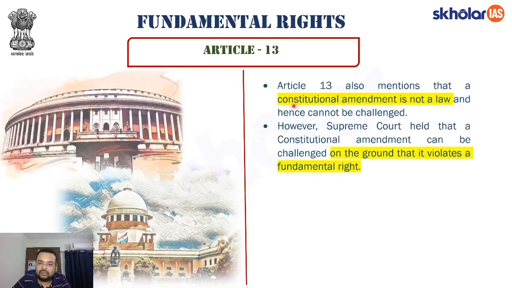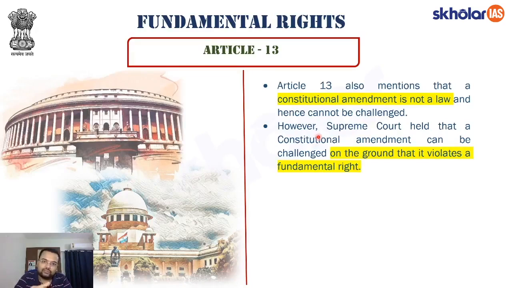that constitutional amendment is not a law and hence cannot be challenged. Now we know that India's constitution also gave constitutional amendment powers to the parliament. अब जब constitutional amendment प्रोसेस करते तो essentially करते क्या है, पहले एक बिल आता है, फिर बिल को पास किया जाता है, फिर वो एक्ट बनता है जिसको कॉन्स्टिट्यूशनल एक्ट कहते हैं, फिर कॉन्स्टिट्यूशन का अमेंडमेंट होता है. Now the question is, does that also amount to a law? क्या ये भी एक लॉ है?